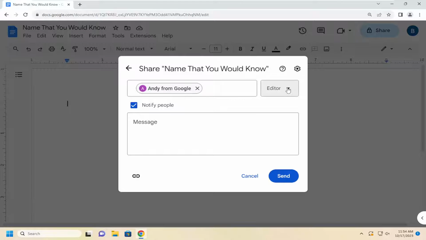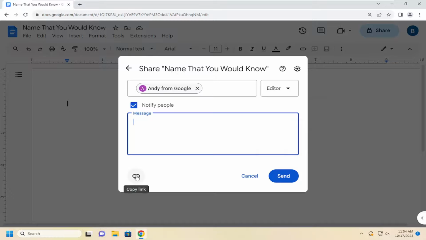You can click on the drop-down field next to it. You can select viewer, commenter, or editor. So if you want someone to be able to edit it, you can select editor. Commenter means they can just leave comments, referring back to certain text that's on the page, and it will be a little text bubble. And then you can also do a viewer setting, which just means they can just view the document and that's it.